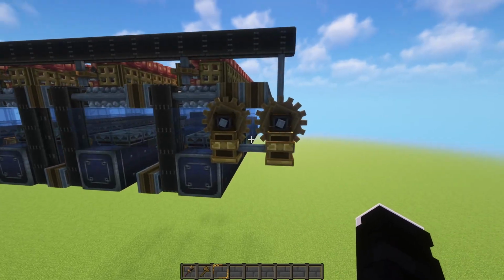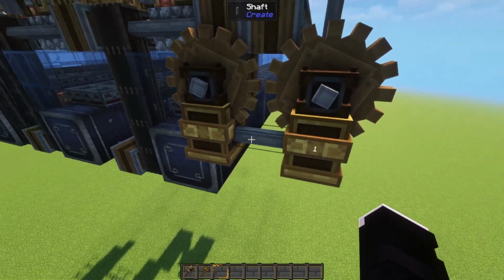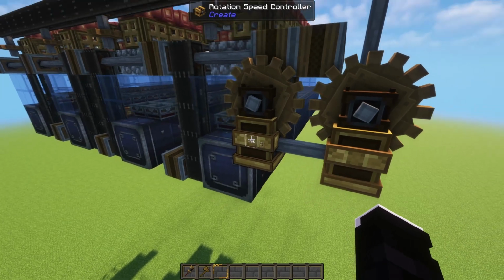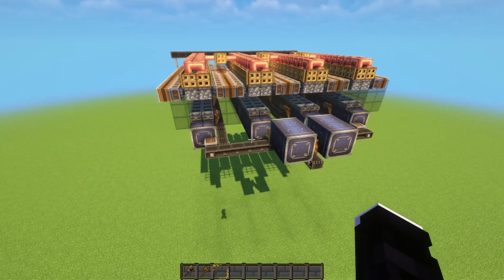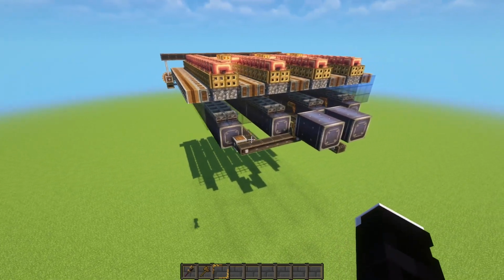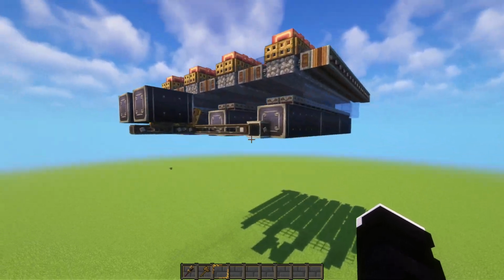I have also added two speed controllers at the very back of it. The one for the pumps at 1 speed, and the other at max speed of course. Overall I'm happy with the design. It's quite big, and it's going to consume a lot of stress units, but for a factory that big, it's not going to be a problem at all, and it will bring more stability.